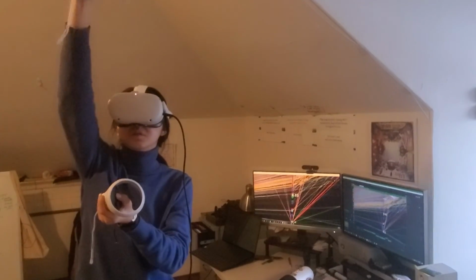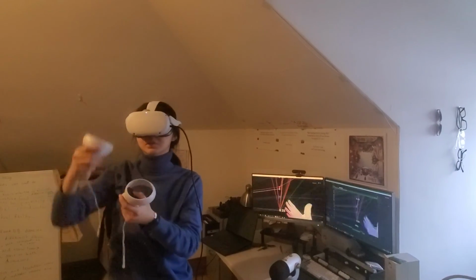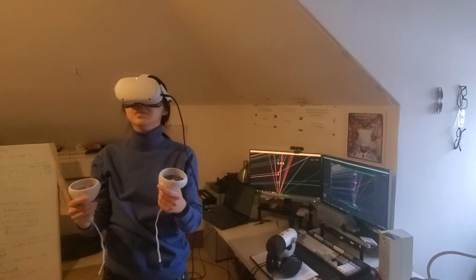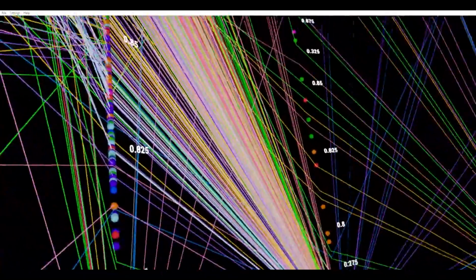To scale horizontally or vertically, users have to squeeze their hands into fists and move them apart from each other either on a vertical or horizontal level. After scaling the axis, the user can travel up or down to focus on any section they want.